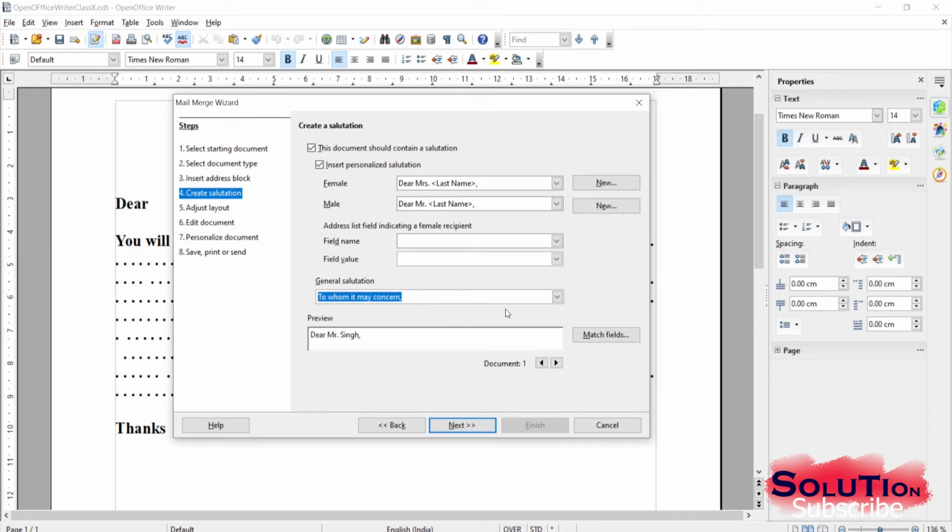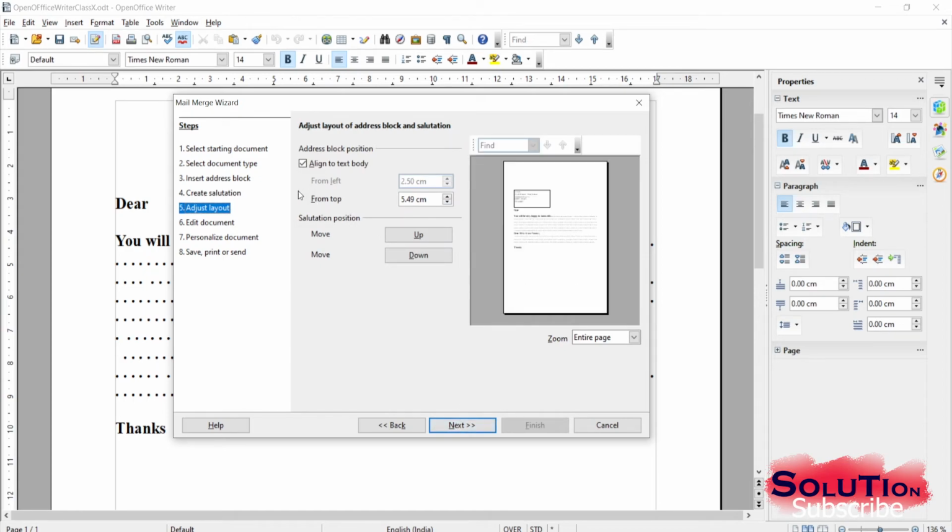To whom it may concern, I can go with this. Then we can click the next button. It will say adjust layout, so I can adjust it here. I can make it go down like this.